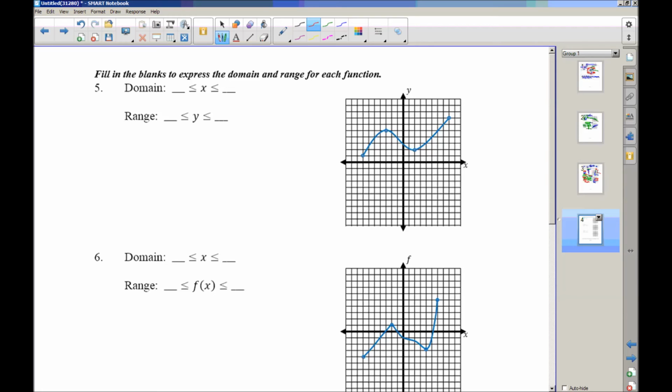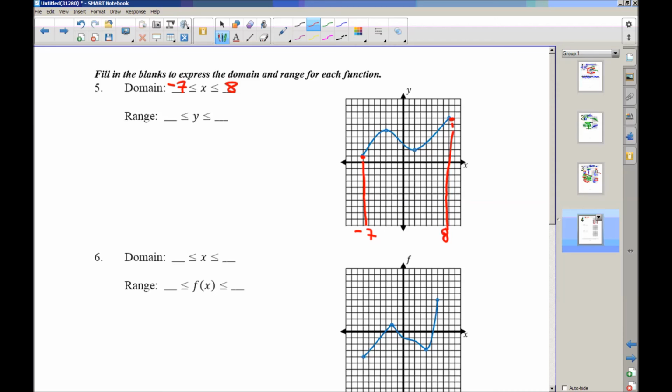So we have a graph in number 5, and we want to find out the range and domain. Remember, the domain is all the x coordinates. So the x coordinates go left and right. This is the most left it gets, and this is the most right it gets. I'll draw some arrows down just to show where they are. The most left it gets is -7, and the most right our graph gets is 8. So our domain goes between -7 and 8. The x falls somewhere between those two things. Both of them were filled in, so we have equal to bars on both.